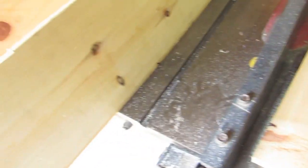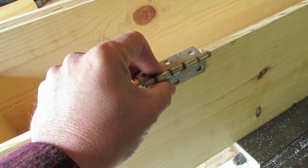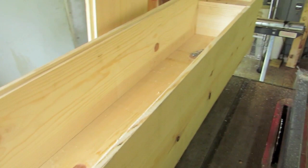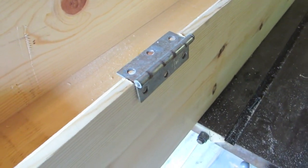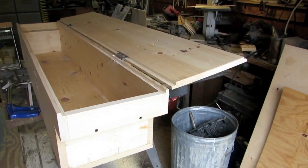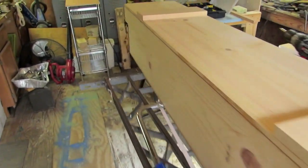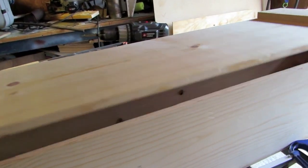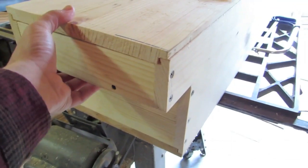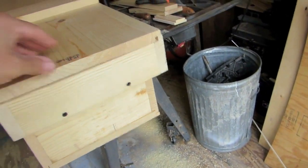I've got to cut out part of the bed where it's hitting — that's perfect. Making a little progress. The hinges have a little groove so they'll lay flat. I'll put these on and then put this on the lid and should have it. There's one toolbox. The hinges are a little ugly but I basically used whatever I had. I'll put some clasps on to hold it tight and probably some end caps on the ends where you can see the gap — but it will relax and fit just fine.